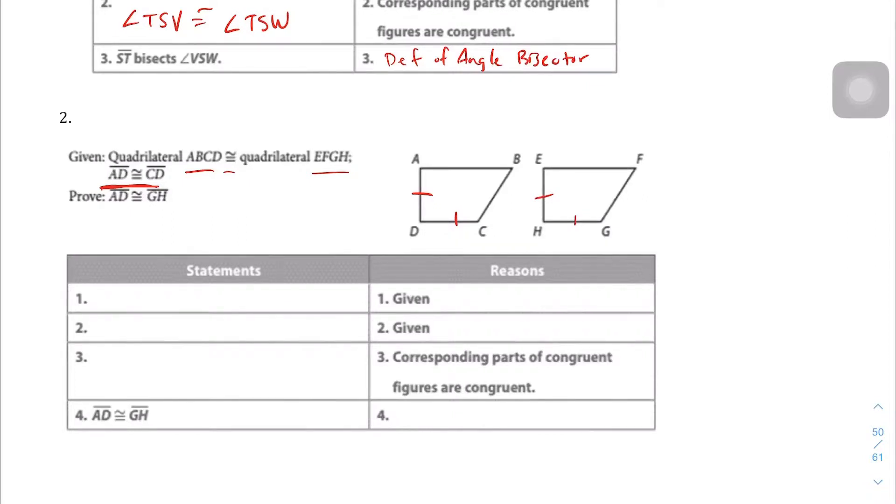Let's write the given statement, which is quadrilateral. I'm going to write quad ABCD is congruent to quad EFGH. And, then side AD is congruent to side CD. We're given those. And, just like I showed before, we can say that, we're already given that. We can say that CD and GH. We're given this. And, we can also say that the other is true as well. We can also say that CD is going to be congruent to GH. That's the other part of this that is corresponding.